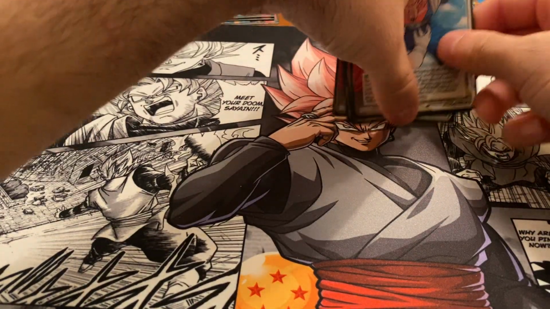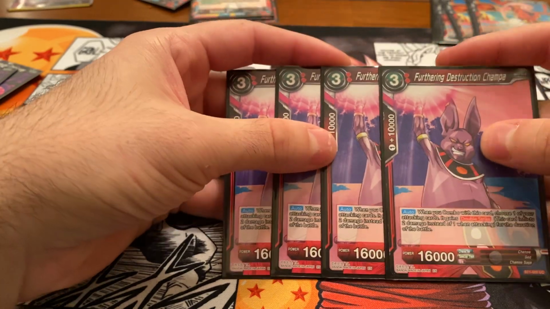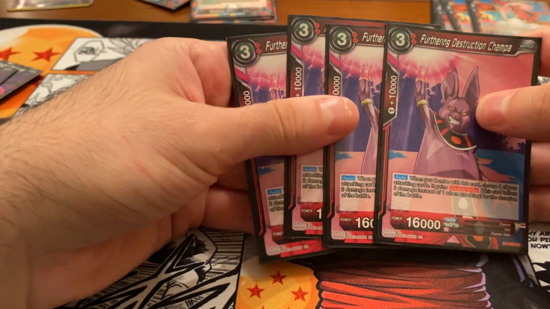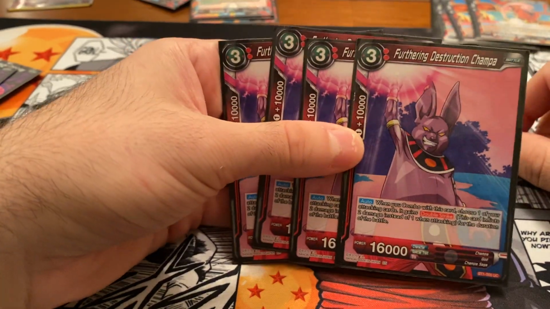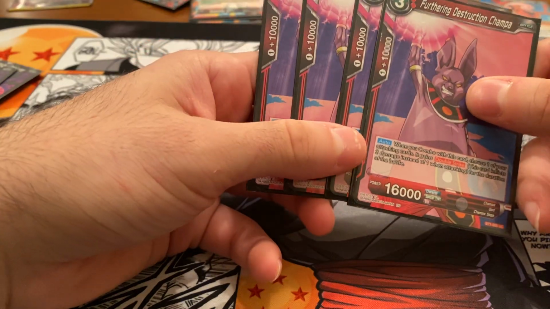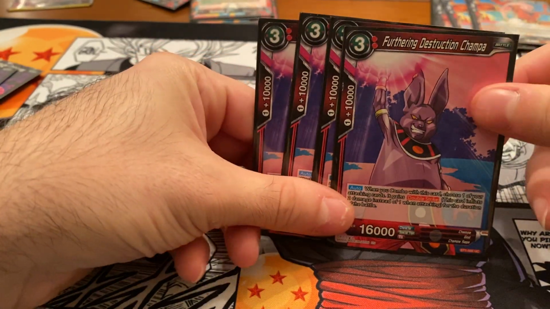And the last card I play is Furthering Destruction Champa. I'm thinking about cutting this and putting in something else. It's a good card, don't get me wrong, but in this deck, you kind of want your energy free, and you have to tap 1 for this.